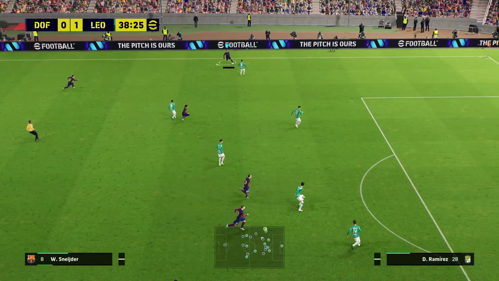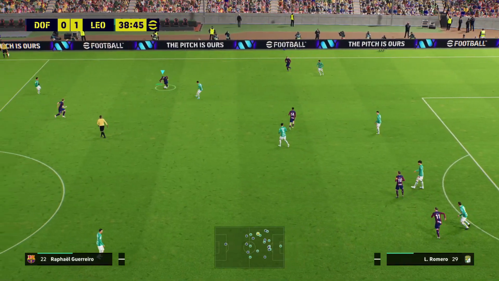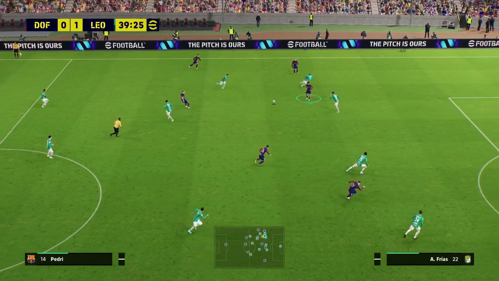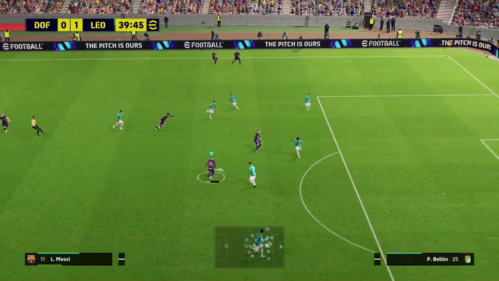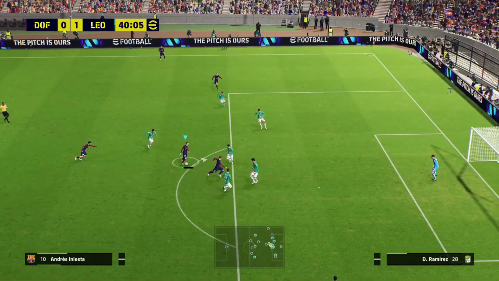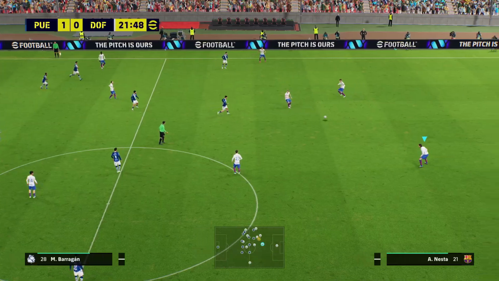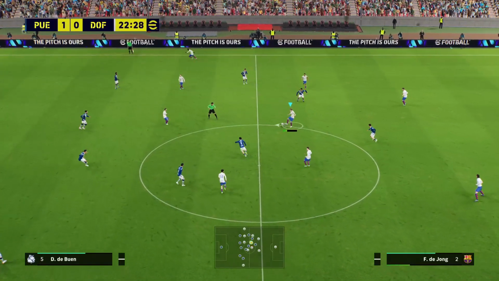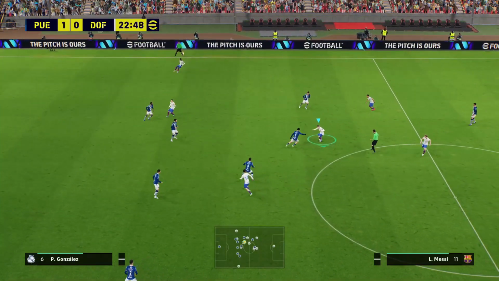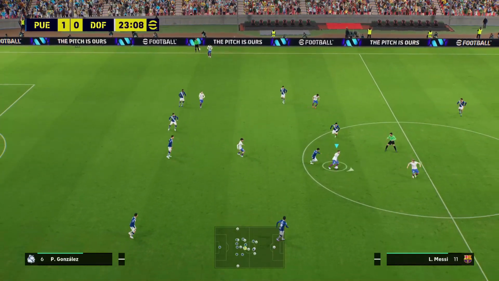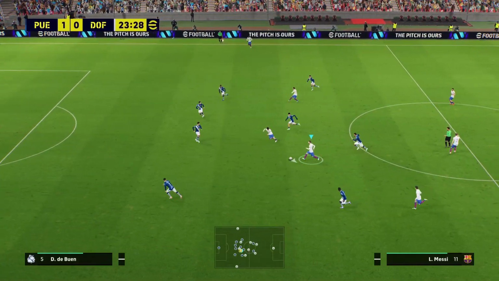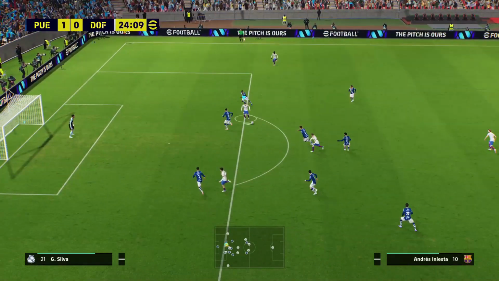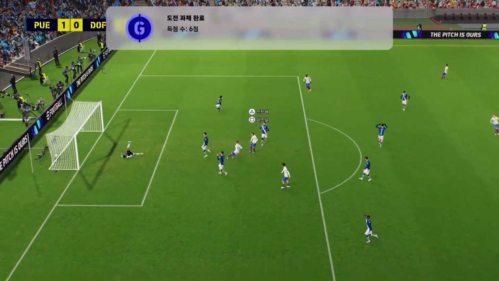To the left it goes. Guerrero. Neither of these two want to come off second best. Now it's Pedri. Messi. Iniesta. He's looking to set. Nesta. This is De Jong. Messi going face to face with his great rival. Driving on and making good progress. Here's Iniesta. He's had a shot!